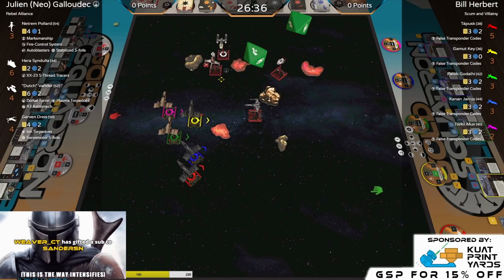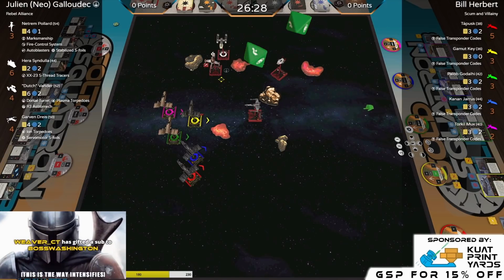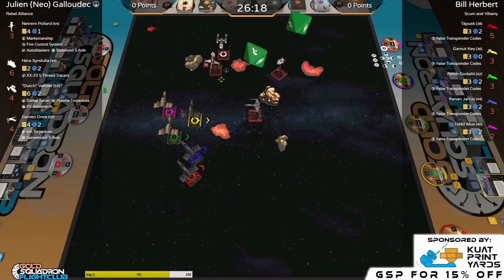Because where's Hera gonna go? It looks like you've got the 2 bank inward, but that's about it. She either does a 2 bank in or a 1 hard, and then takes whatever token she needs to pass. Because Hera's gun here isn't going to be the most relevant one. The most relevant one is going to be Garvin and Dutch. Yep. Because Dutch still has that ion turret, I believe. Is it an ion turret or is it a dorsal turret? It is a dorsal turret. Unfortunate.